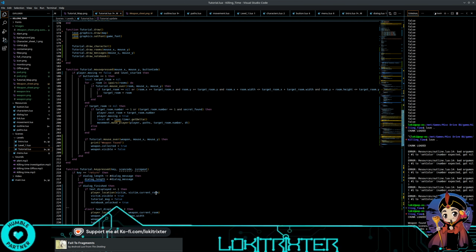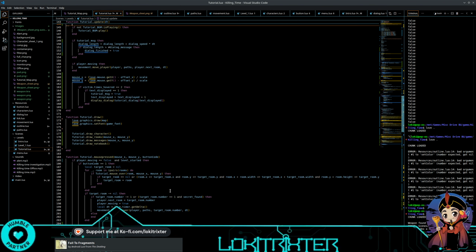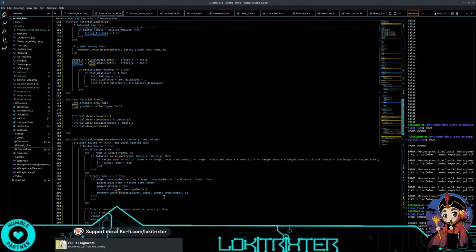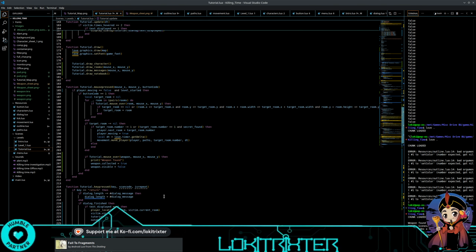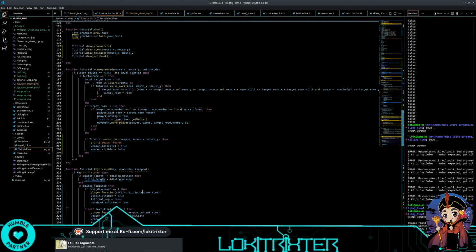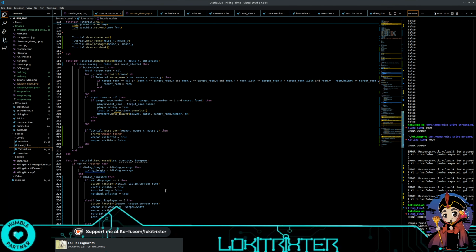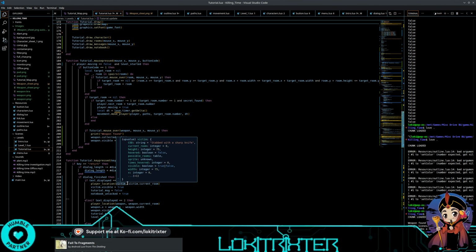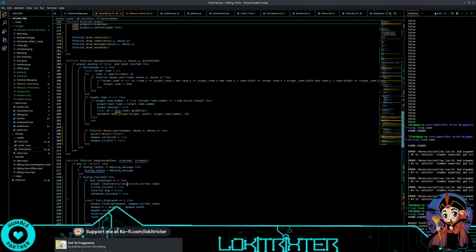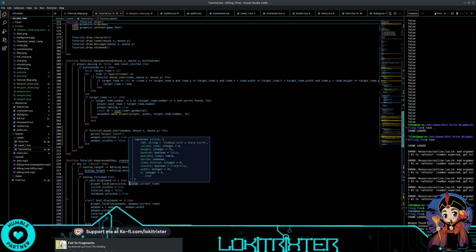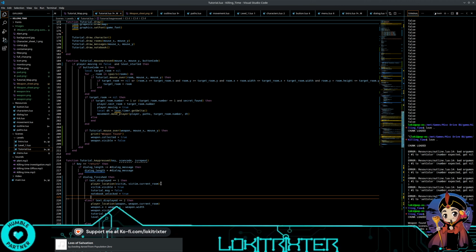If text displayed is equal to 1, player location victim gets set there. Nope. Hmm. Let's try a thing. Hold on.